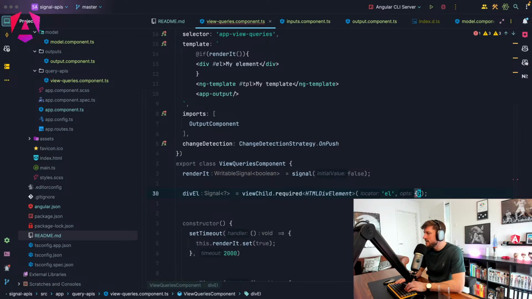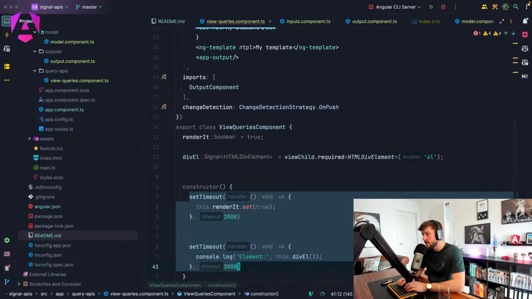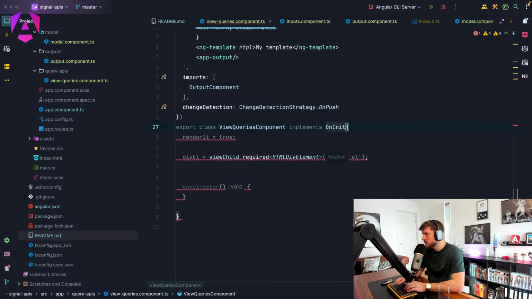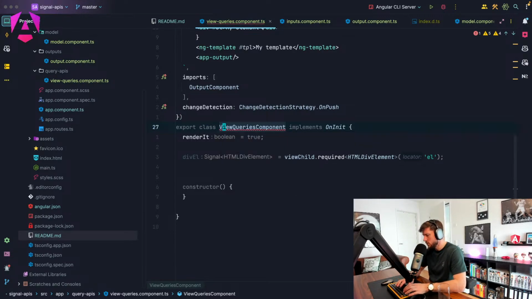Yes, but then when is it available? So if I say ng if render it, and here I go with a normal flag where I say it is true, right? And now I'm curious because in the past with static false it was only available inside of the view init, right? But inside the engine init, it is not available. And I guess you probably have to use it differently now because it's a signal.